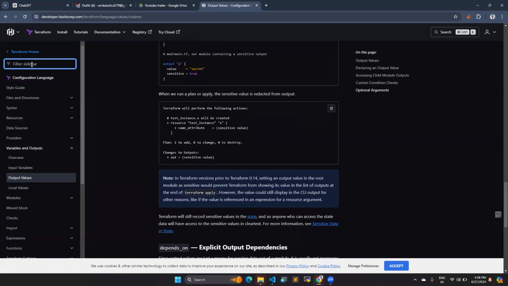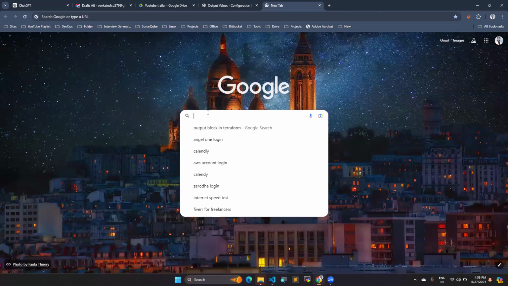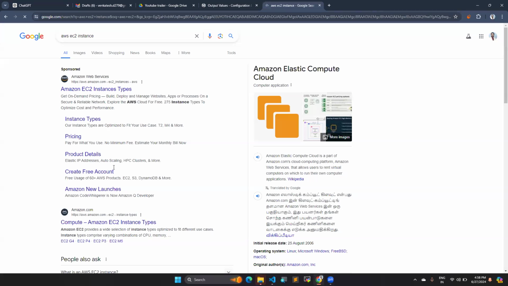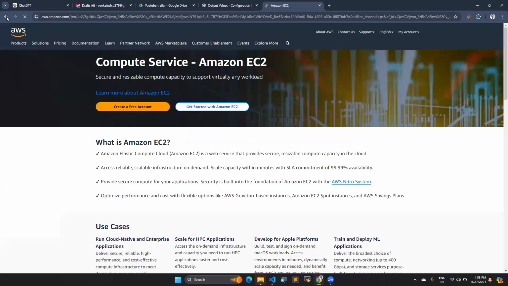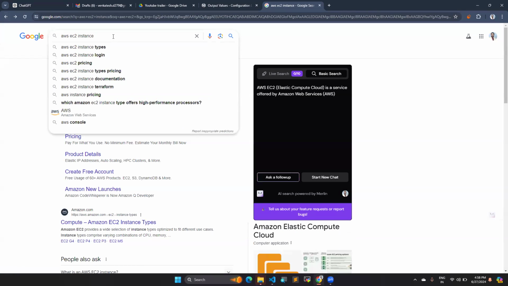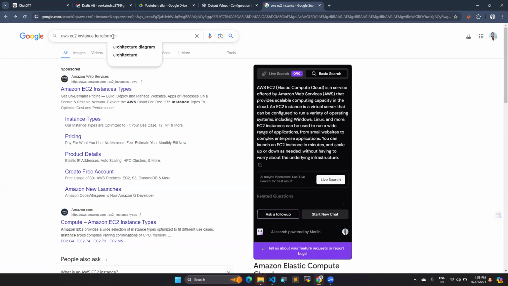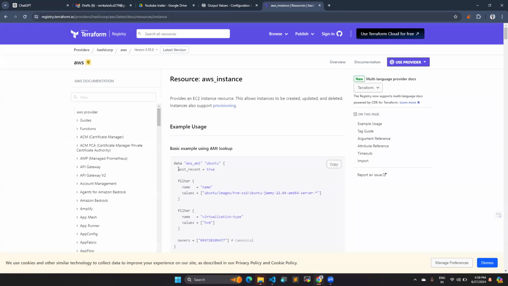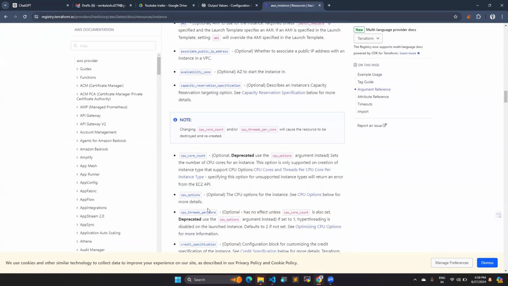When it comes to AWS, let's search for AWS EC2 instance Terraform arguments. You can see what arguments can be declared for your output block.